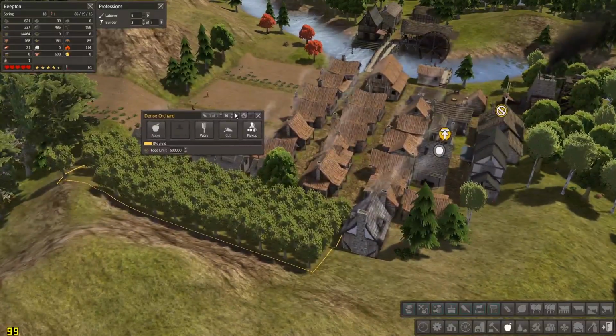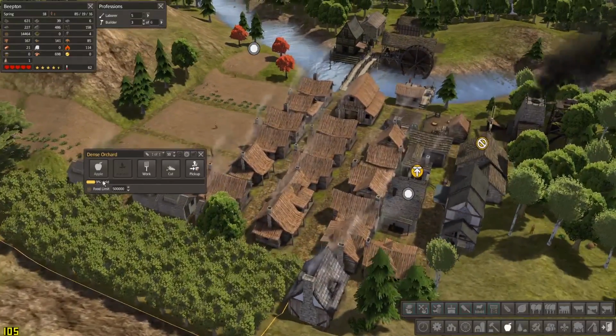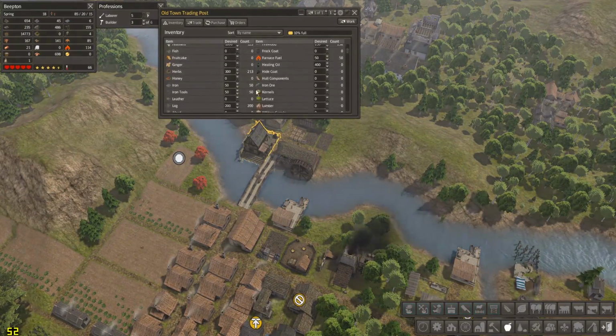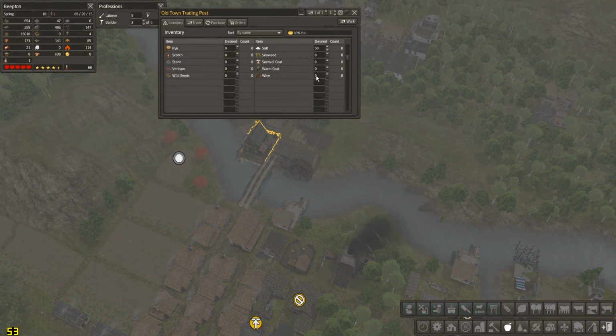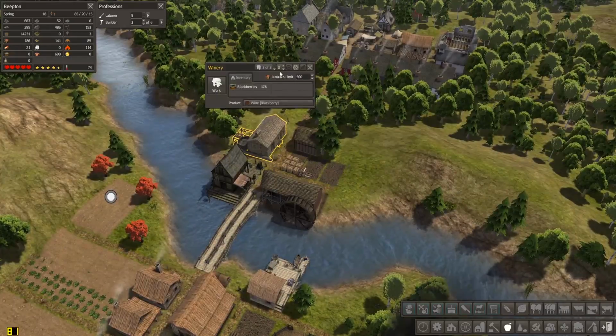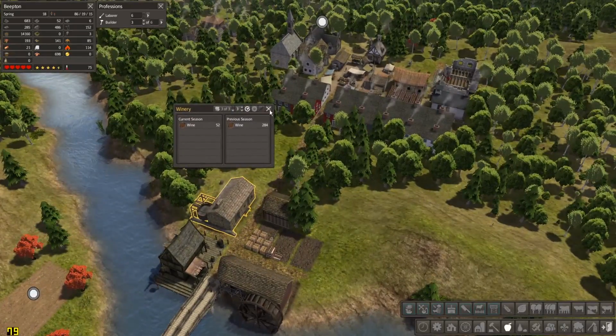Trying to think about what to do next. We could distill apples into cider. That could be fun. And let's probably start putting some of our wine in here for sale. Maybe let's try and store like 200 wine at any given time. I don't know how much it sells for, but it's probably a fair bit. Yeah, because we produce it pretty quickly.